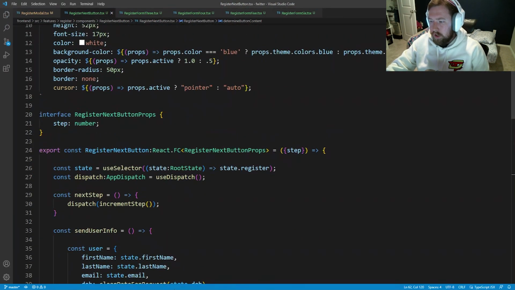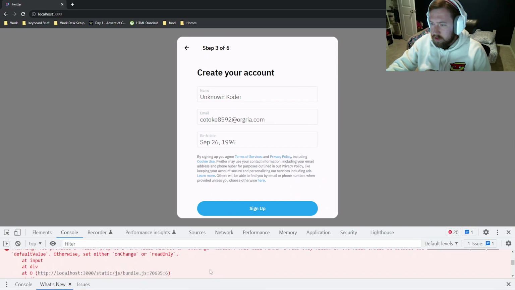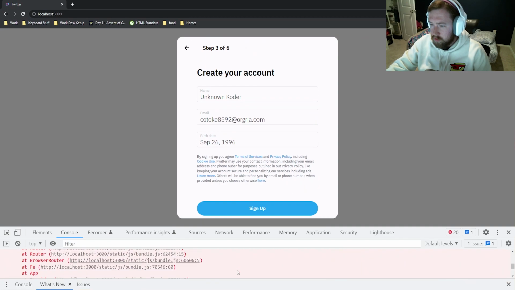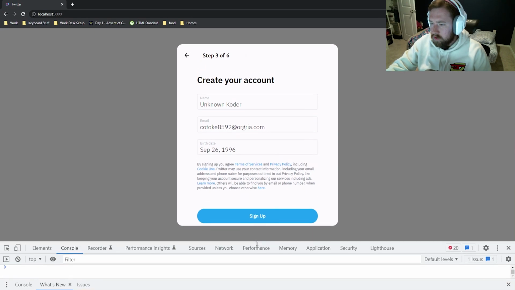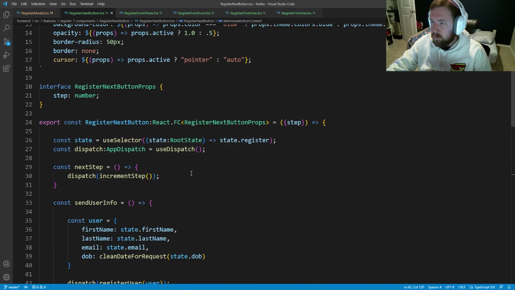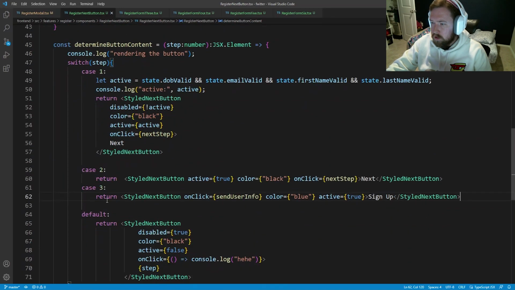So I think that I have the server running. The server is running, and if we come back in here, it says we should be able to sign up. So I guess what we can do now is we can just attempt it, I suppose. Everything should be fine. We have something broken in the on change. Looks like these are all old, so I guess I'm just going to ignore them. Yeah, so theoretically, we should be able to register a user and it pop up on the database. So I guess we could just try it. Before I do that, well, we already cleared this, right? Yeah, we already cleared that. We can clear this in a second. Register next button. For 3, send user info, blue, true.